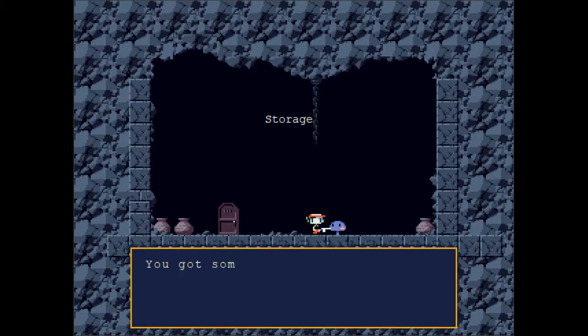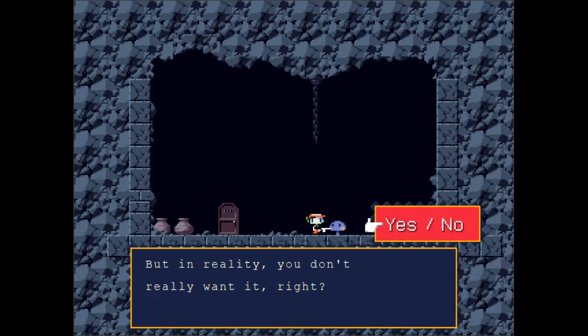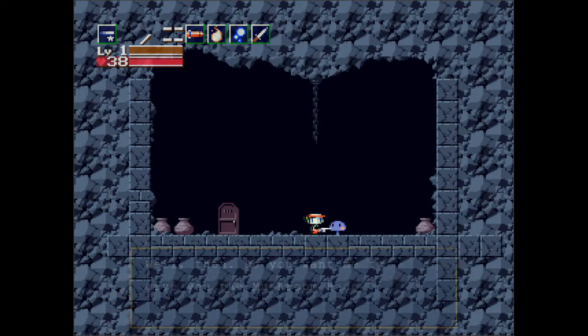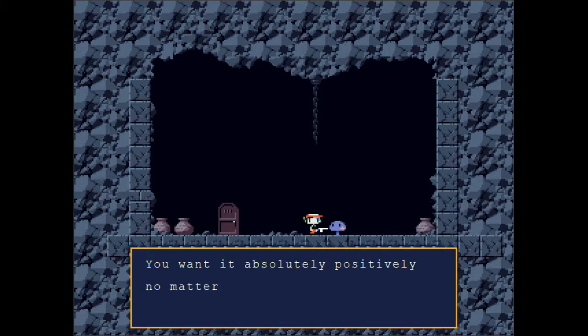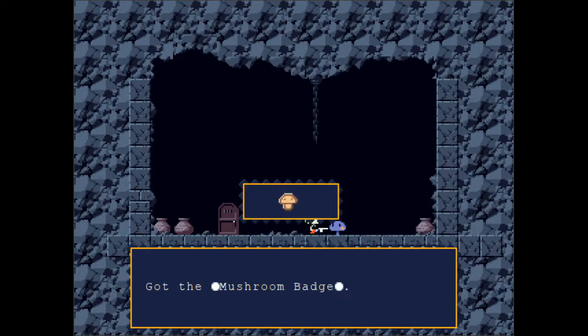Hi there. You got some business with me? Amnesia? How awful. Well then, do you want me to give you the mushroom badge? But in reality, you don't really want it, right? Really? Okay. Well then, do you want me to give you the mushroom badge? What? Oh. You want it that much? Yes. It was a trick.